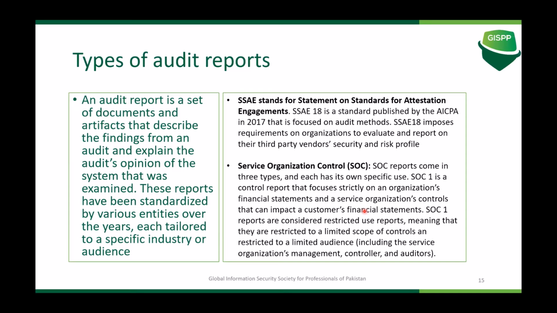So first of all, the first one is type. The second thing is, who is the audience of that report? Meaning, who can see that report, right? SOC 1 reports are considered a restricted use report, meaning they are restricted to a limited scope of controls and restricted to a limited audience, including service organization management, the controller, and auditors.